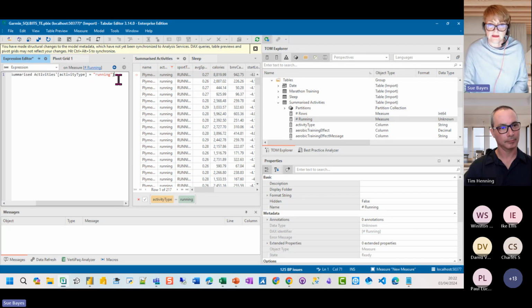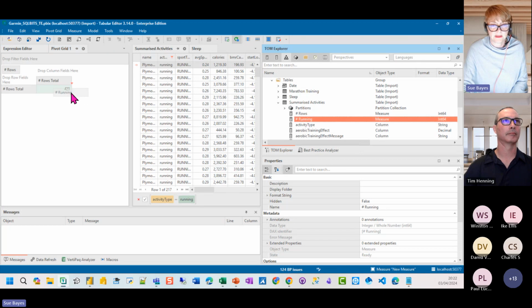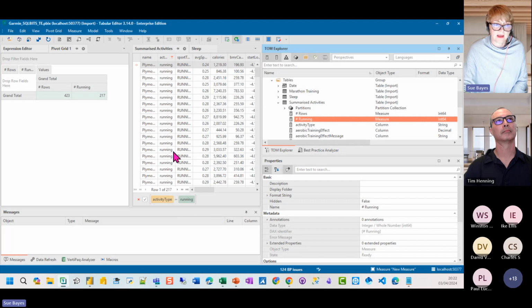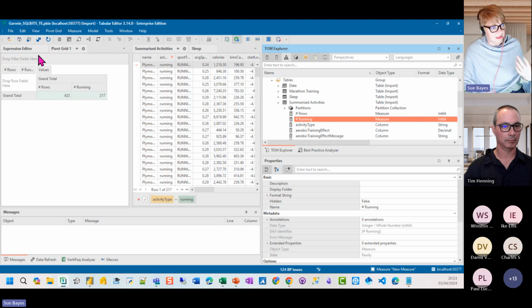And it's helping me write my DAX, so I can then click save. And then when I go back to my pivot grid, I can pull my data in for my pivot grid, and I can check that it's working okay. As Jude just mentioned, although I'm showing you by pressing save here and saving it back to the database, actually I wouldn't do that. I might create 20 or 30 measures and then push it back to the database, because it's a lot quicker to do that.